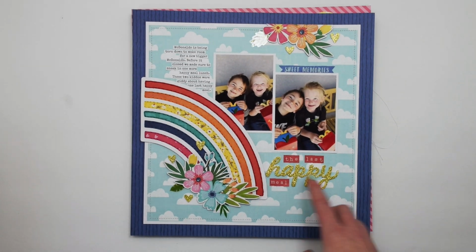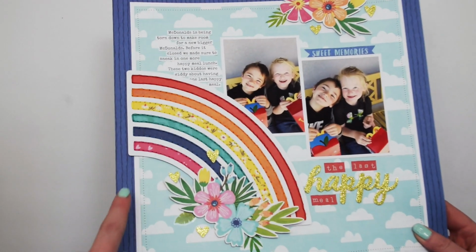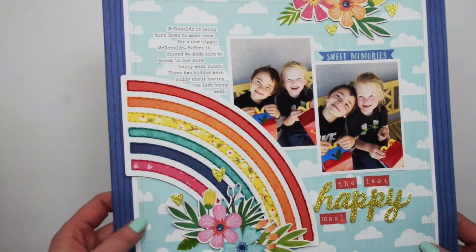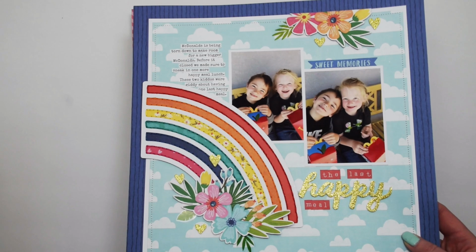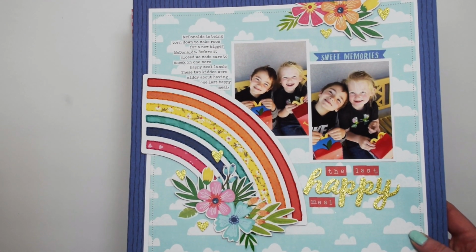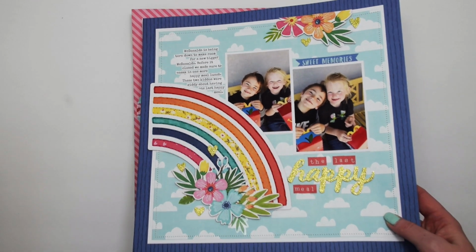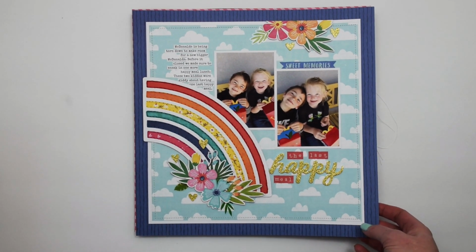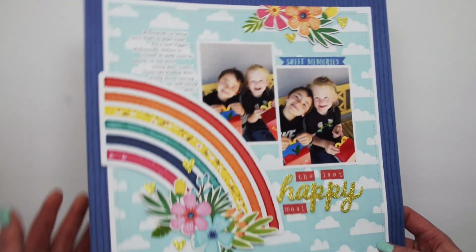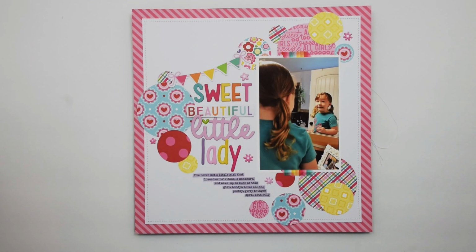But yeah, so I did some stitching on this one with just coordinating embroidery thread. I did the same thing with this collection. I took one of the die cuts that had all the colors in the collection to the craft store with me, and that's how I get the embroidery thread that matches perfectly.